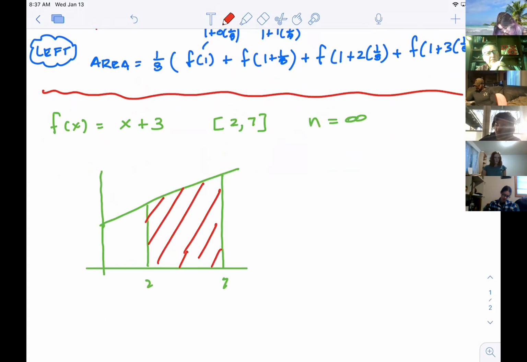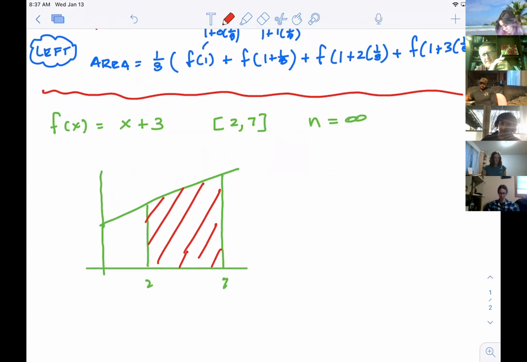I'm looking for an answer. Yes, you could with the trapezoidal formula. Notice that particular shape is a shape you recognize, and you have a formula for it. So we don't need to add a bunch of rectangles to get the answer to this, which is kind of cool, isn't it?